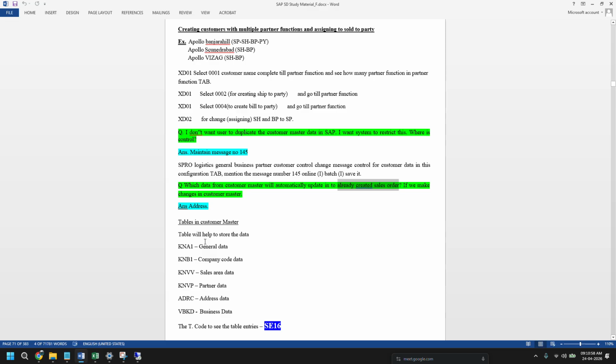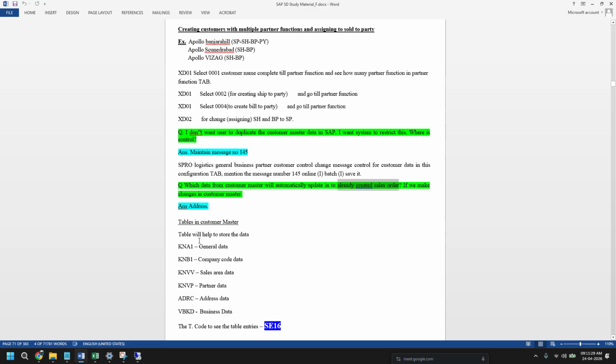Now, tables. Whatever data you save, whether it's a customer or a sales order, SAP saves everything in some table. Have I given you the idea of tables? How a table looks, and what the key field or primary key in a table is? Deepak, have you discussed this? No. Okay. So as I told you, whatever you create will be saved in some table.